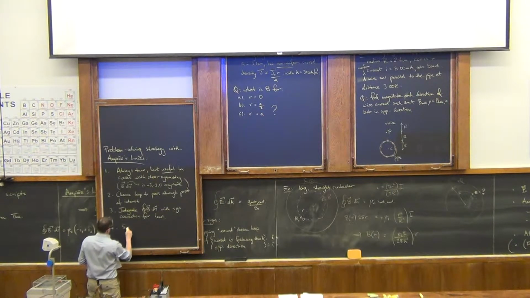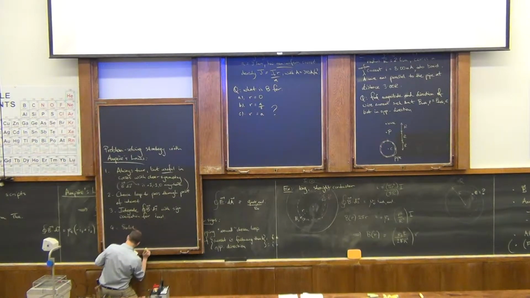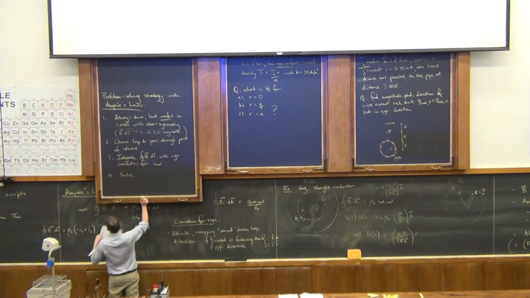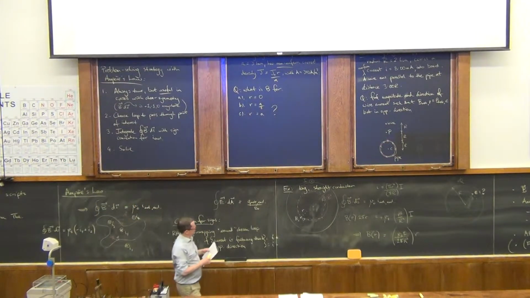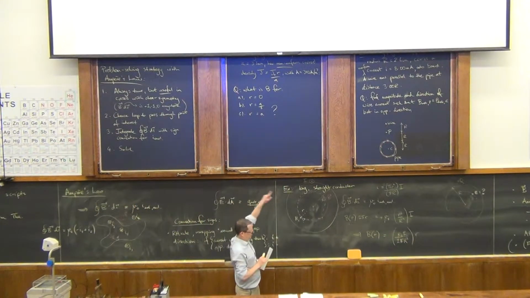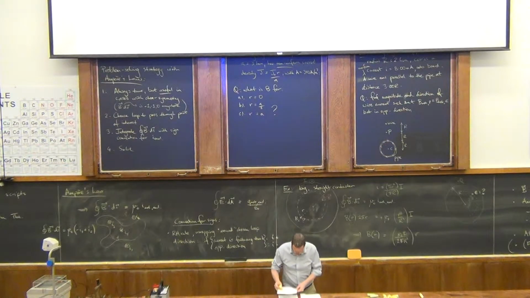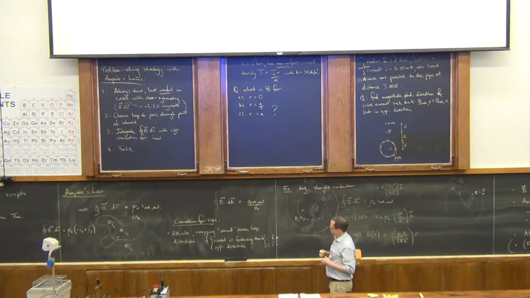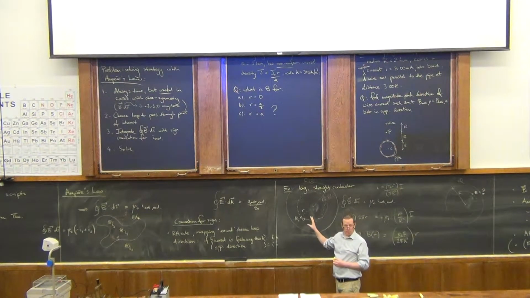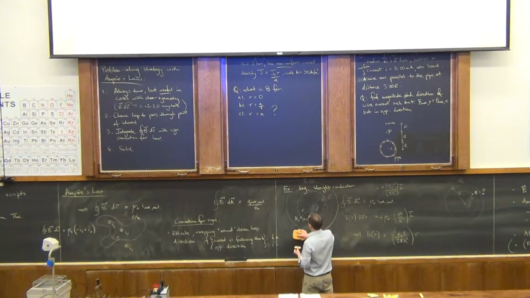Okay, so I'm going to do one other example of this, and then I'm going to set you guys to work on this. Unfortunately, I don't think we'll have time for that, but I may just post it up in my notes. So bear with me. I want to take this from a simple cylindrical geometry scenario to one that's a little bit more interesting, and it has to do with the solenoid that I mentioned.